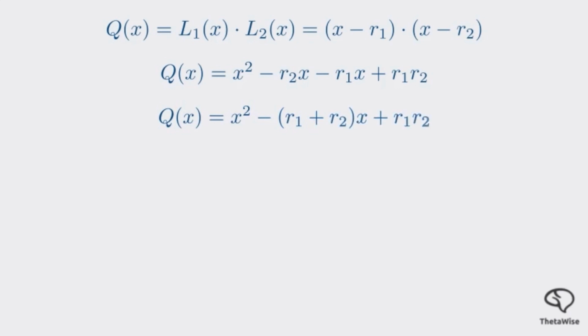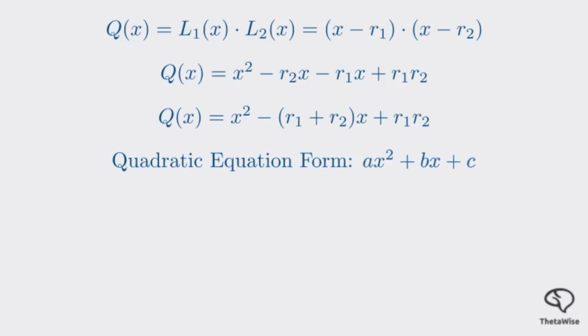Does this look familiar? It's a quadratic equation. This confirms our main idea. A quadratic equation is the product of two linear equations. In this scene, we successfully showed that multiplying two linear functions creates a quadratic function. This provides a new way to think about where these types of equations come from.